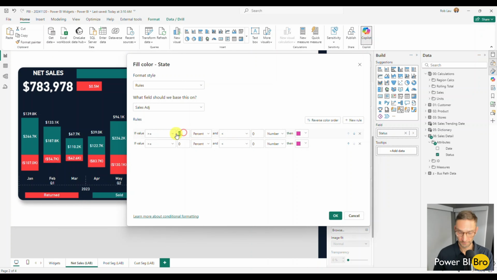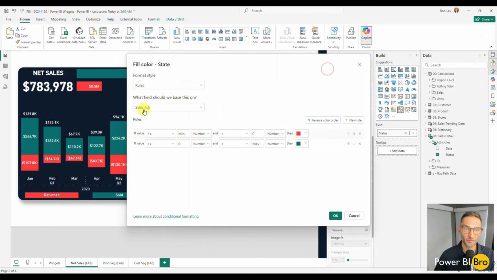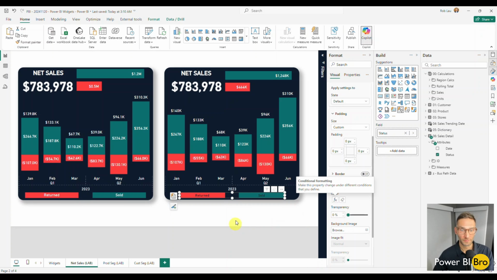If it's less than 0, then make it red. We need to make this a number. And then if it's greater than 0, make it green. And so again, the sales adjusted, if it's negative, it's always red. If it's positive, it's green. Hit OK. Boom. Now we have that filtered automatically.